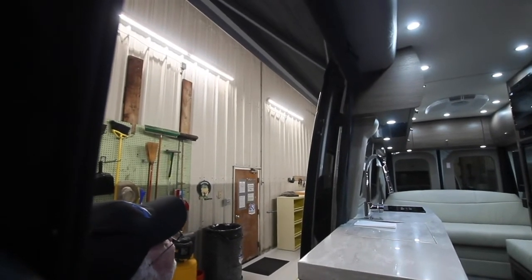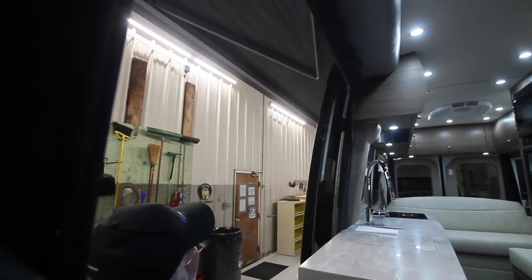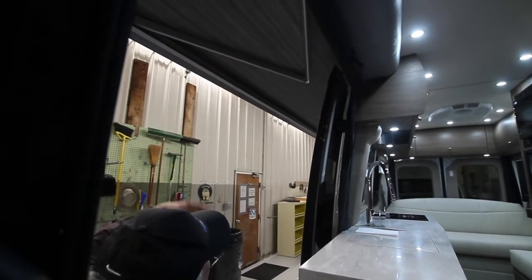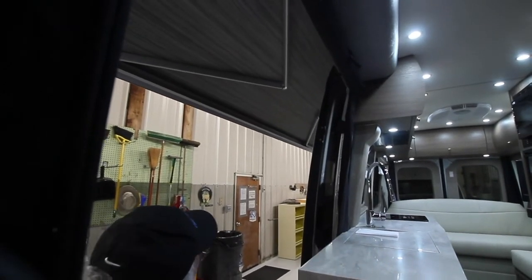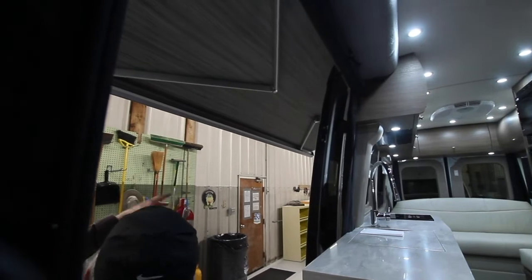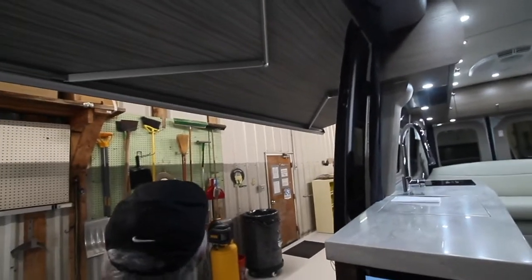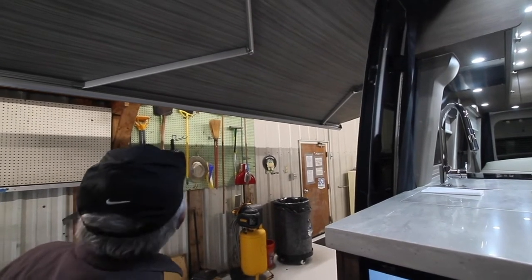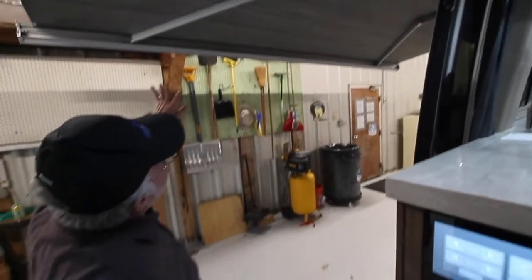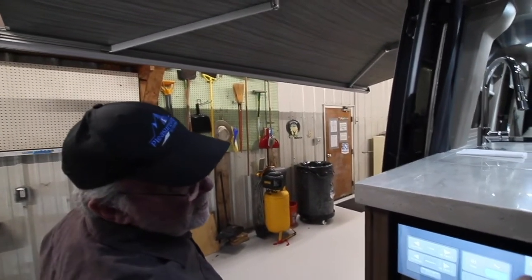So you can stop this wherever you want. When you take your finger off, it stops. The further out it is, the less stable it is. So if it's a little breezy, maybe you don't put it out all the way. There is a sensor on it that if it starts shaking too much, it'll automatically bring itself in. But you'd still have to be careful. I don't think I'm going to be able to get it quite all the way out. We're in the building here. But this will go out another foot or so. These arms here would get straight when it's all the way out.